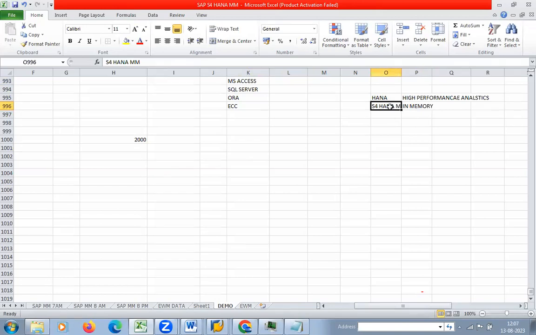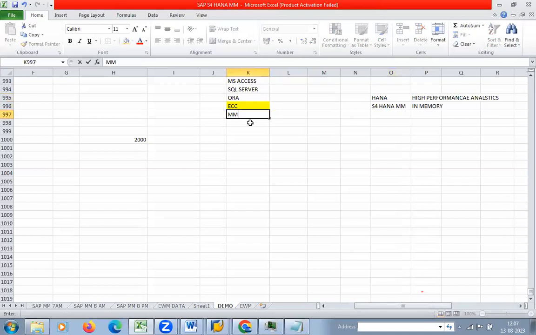Of course, the database is different for sure, but in terms of functionality, both systems remain the same. ECC and S4 HANA functionality remains the same. See what SAP has done: SAP has created a box called S4 HANA, wherein they have added the HANA database into that box. In addition to that, they have copied all existing modules like the MM module, SD, and FI module from the ECC system to the S4 HANA system, like this.